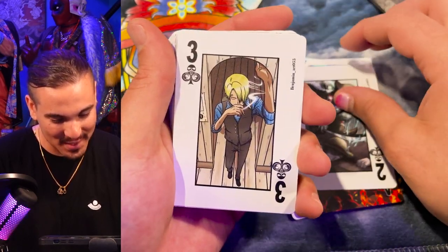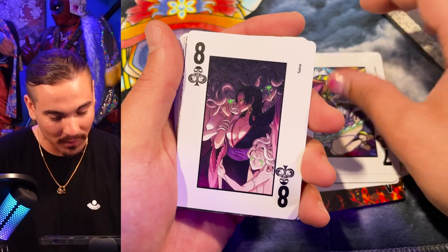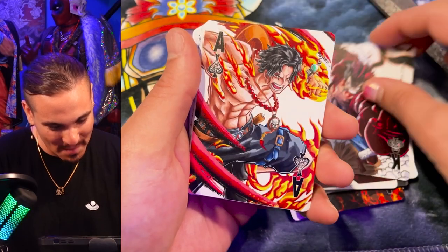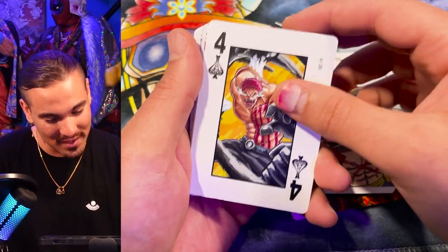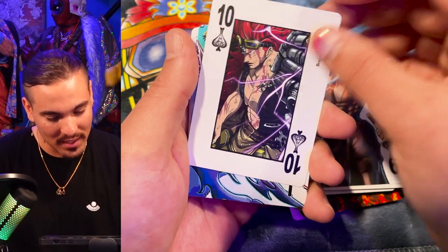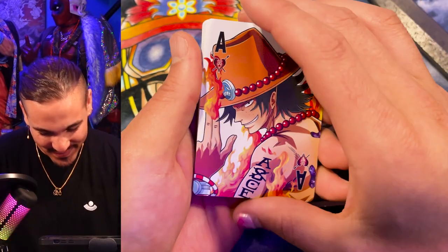This is so exciting. I'm so excited to play with this deck. I have one now, but I'll have many of them — I'm going to put these into production. So far I think these pass. I'm fully on board. I like all the cards; they all look awesome. I can't believe this is real. King — obviously all the Kings are Luffy's. All the fives are Gear Five cards, so those are going to be full arts. The fives, nines, and the face cards are all full arts. I made Zoro the nines — surprise, surprise. Oh yeah, look at that jack.